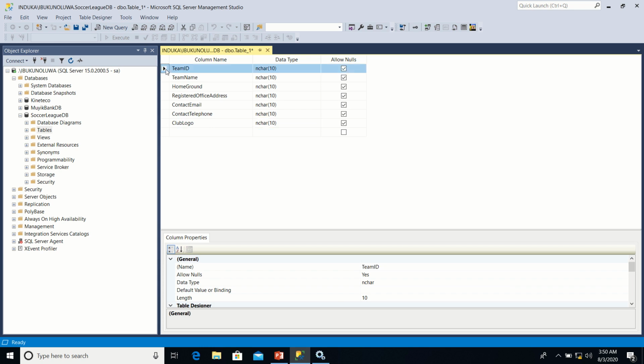So for this, make team ID primary key. That type is integer. Team name, make it nvarchar 300.